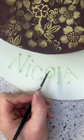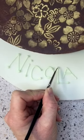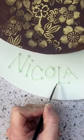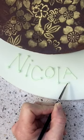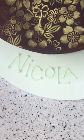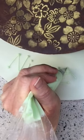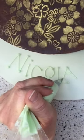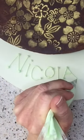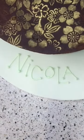Pat down every few points at a time, because if you were to do all the letters then go back to the beginning, you would find your first set of dots had started to dry and you wouldn't get such a neat result. So just a few at a time. Last few. I wouldn't bother putting any in where my little crossbar is on my A. I'd just leave it at the top and bottom. Last few points.